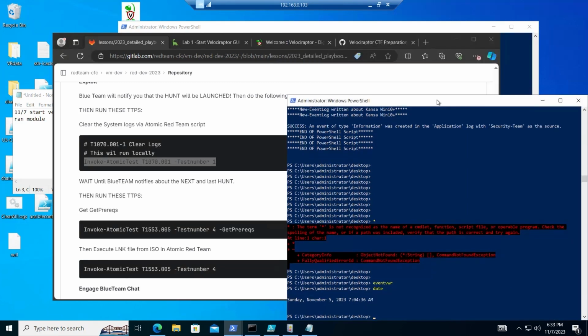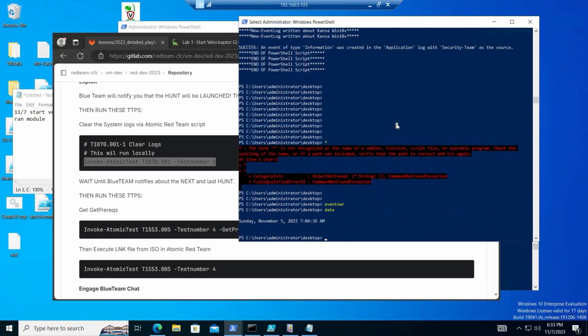I'm doing the quick and dirty, so we just see the stuff later on in Velociraptor. Atomic runner, atomic test. Oh, cool. All right, let's just do that really quick. These numbers, I have another talk that talks about this whole Atomic Red Team stuff.